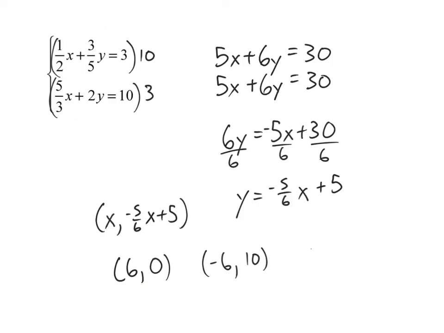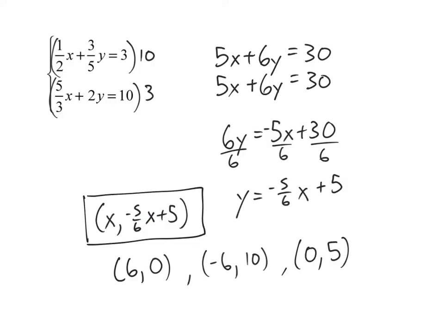And if I want to go even further, I can actually plug in, let's put in a 0. If I plug in a 0, you get (0, 5). That is another solution that will work. And I can get an infinite amount of these solutions just by plugging in more and more x's. But once I plug in an x, I have to have a certain y. So this is how they want you to write your answer.